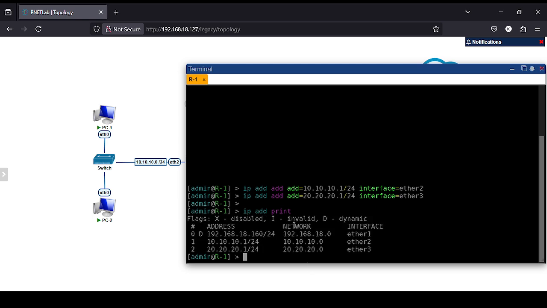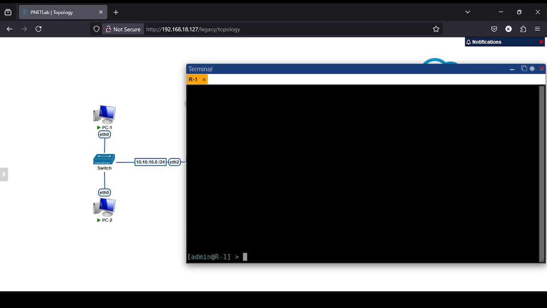And next is to make an IP pool for the DHCP server. If you want to make an IP pool, we can use the command ip pool add name, and then enter the name and then the range.